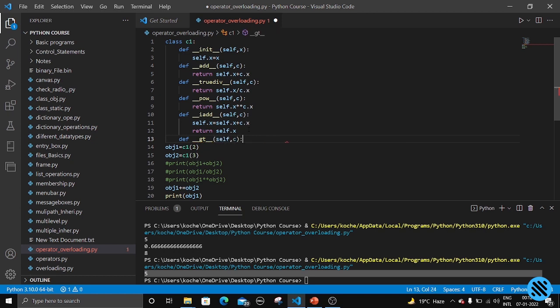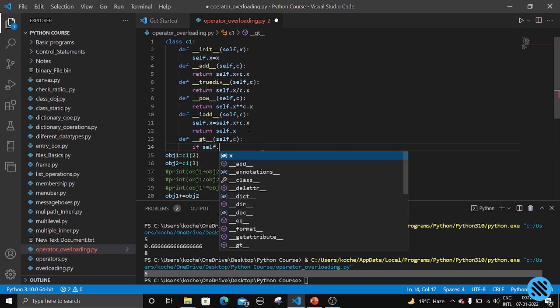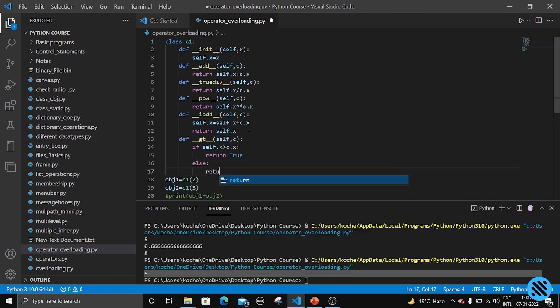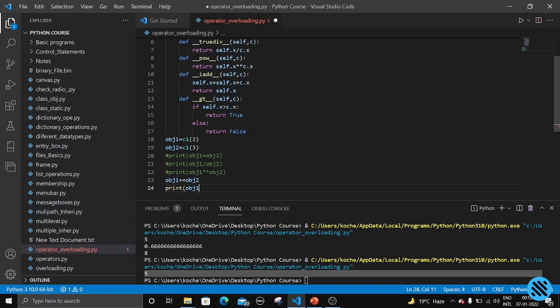Self comma c. If self dot x is greater than c dot x, return true, else return false. Okay, so now let me just comment out them.